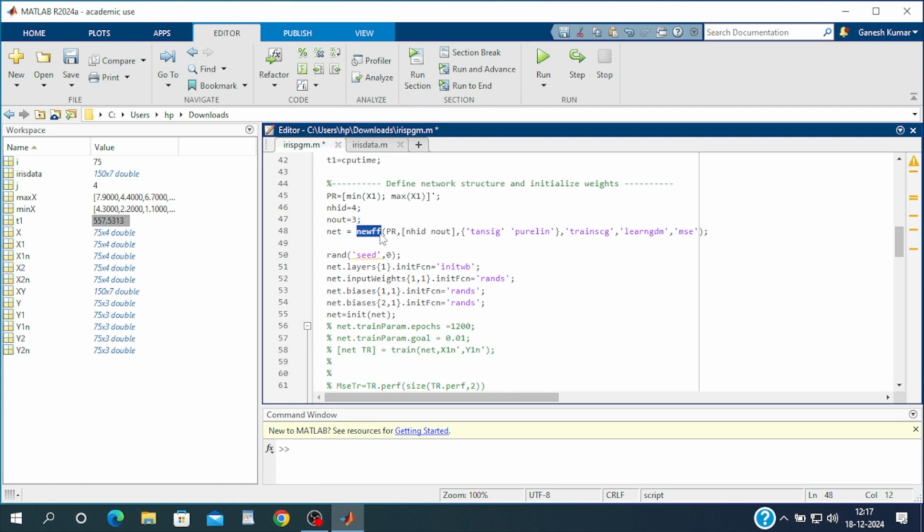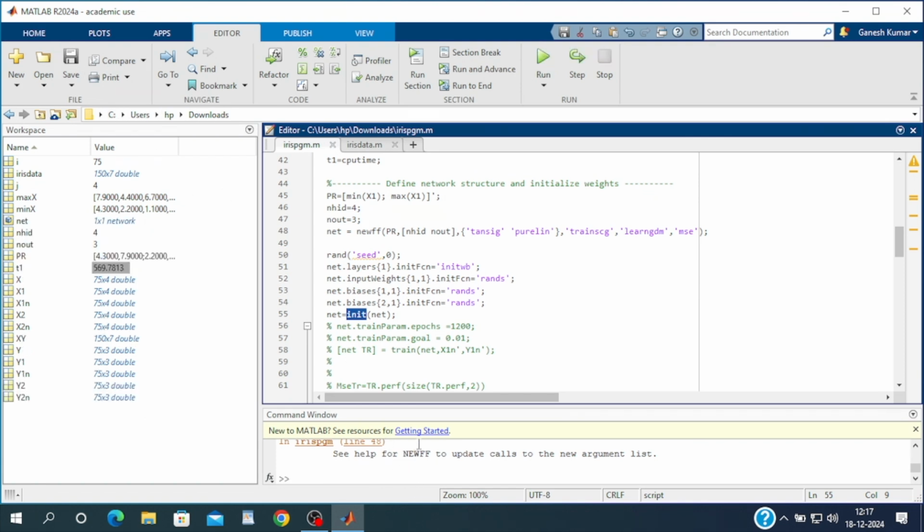One is newff, creating the new feed forward neural network, which has these values to be passed, and init is the function that is going to initialize the net. So, now I am going to execute this. See here in the command window I got something that means newff is an obsolete function in the new version, but anyhow it still works.